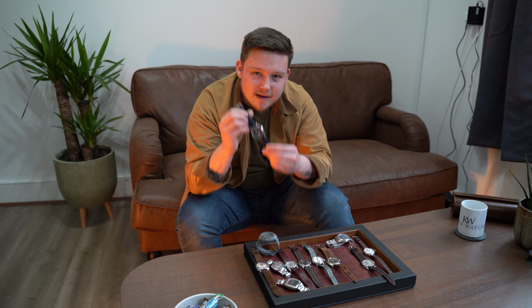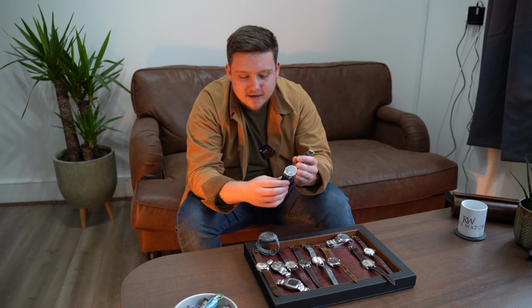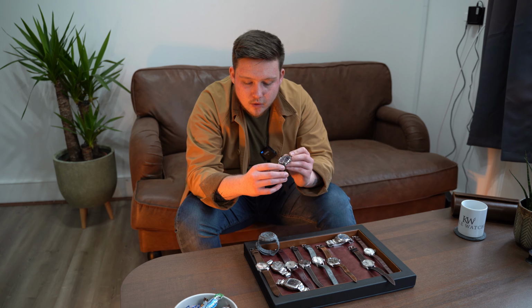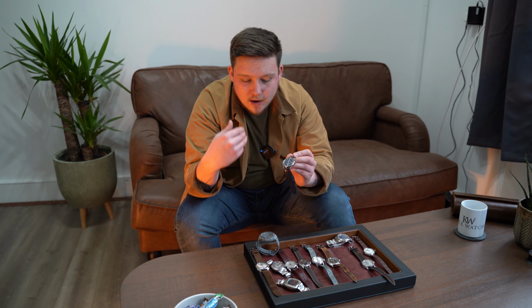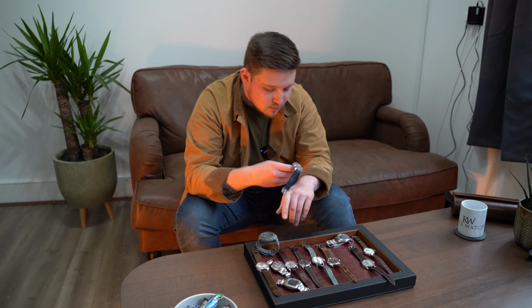This is the Redcliffe Continental GMT, basically. A really gorgeous design. It's a quartz movement, I believe a Ronda inside. You've got the globe in the center. Just a beautiful looking watch. You've got date, and the GMT, interestingly, is a little box down at 6 o'clock that rotates rather than a specific hand. So a bit more of a different way to show a GMT without having an extra hand. I think it's quite nice, really nice case, nice profile.